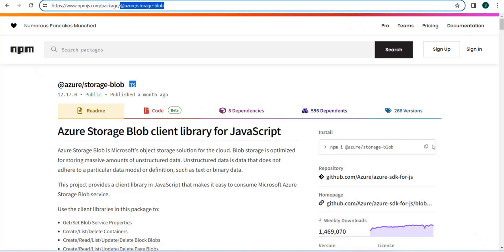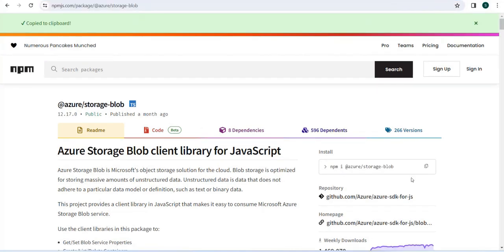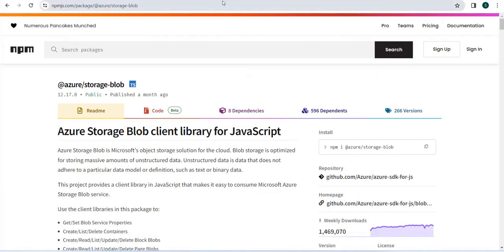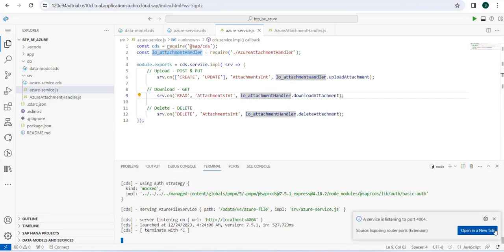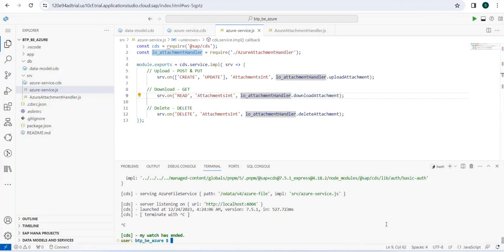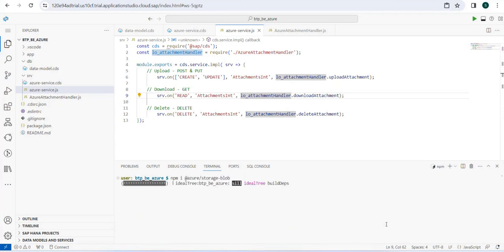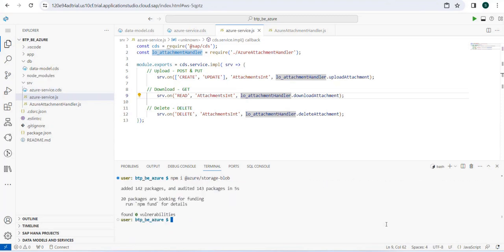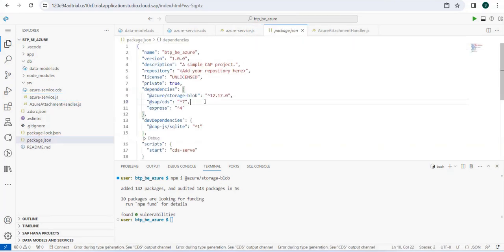If you would like, you can simply click on this icon over here, which will copy this installation command from here. Okay, and let's close this terminal, clear this out, and install this dependency. Okay, so we have got a dependency in the package.json, which is responsible for my Azure storage blob.